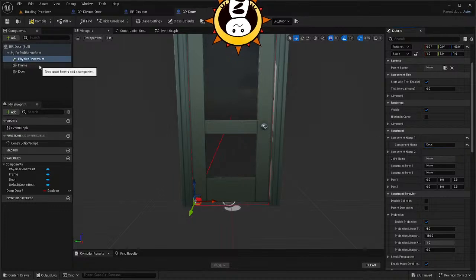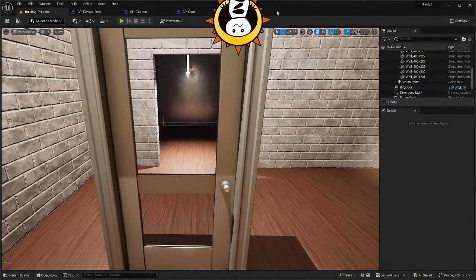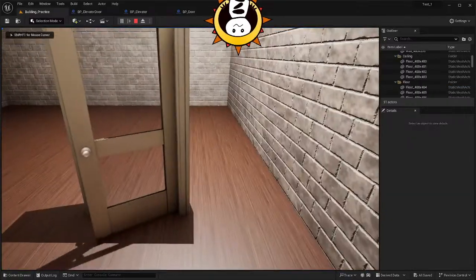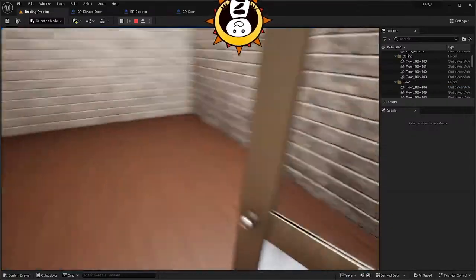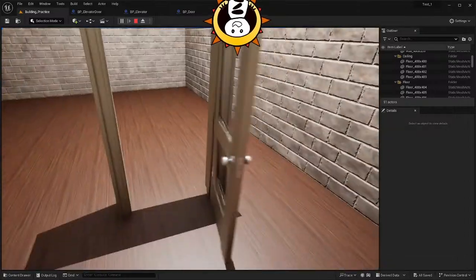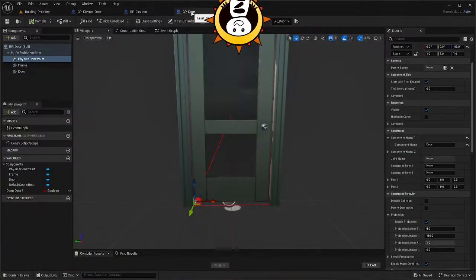Thank you. Okay, now it's affecting the door. Which is cool and all. I don't remember how to get it to close again, back to its original position once it's done.